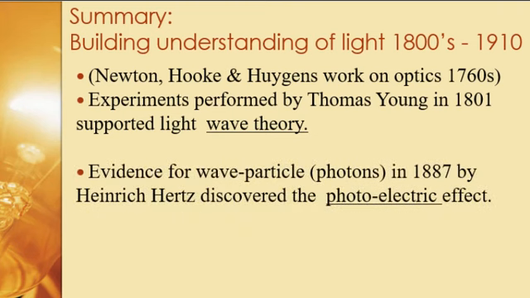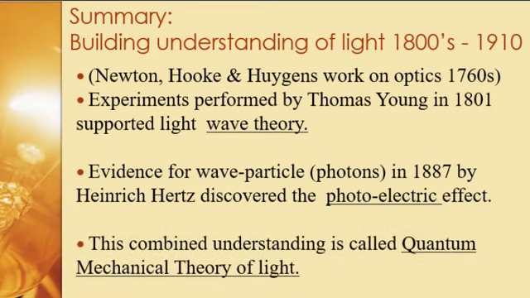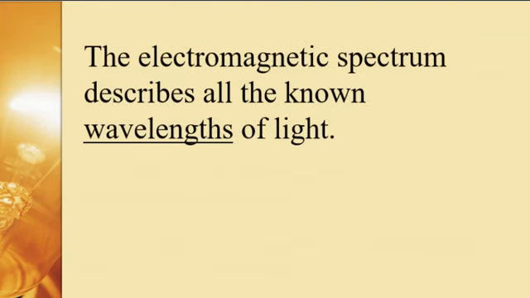All right, evidence for wave particle, 1887, Heinrich Hertz with the photoelectric effect. Okay, so he's coming a little later. And then combining it together in what did they say, 1906 for Einstein? So 20th century, very, very early 20th century there. And that's where we have arrived now today. The electromagnetic spectrum describes all known wavelengths of light. Remember, we can't see them all.